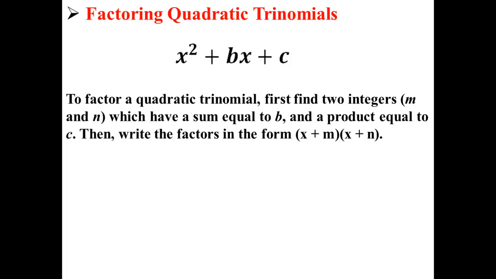Let's try an example to make sure that's fully understood. Here we have the quadratic trinomial x squared plus 6x plus 9. We need to find the factors of 9 that sum to 6, because 9 is our c and 6 is our b.